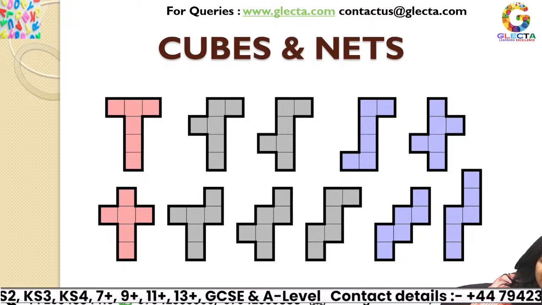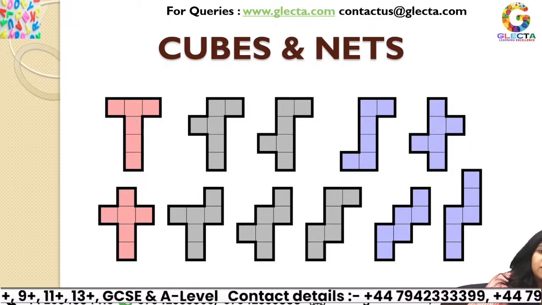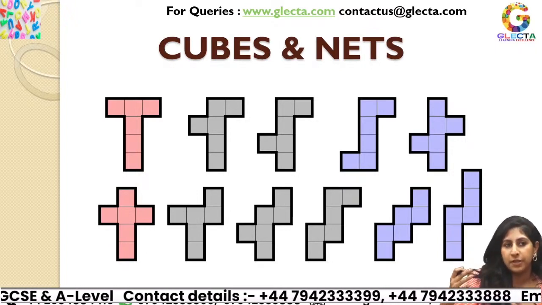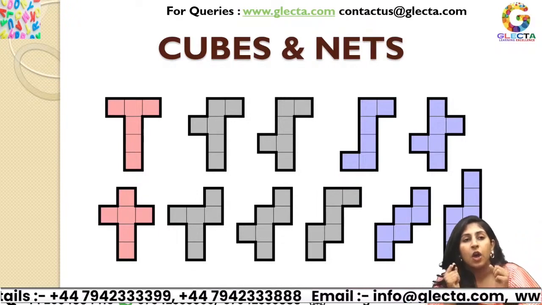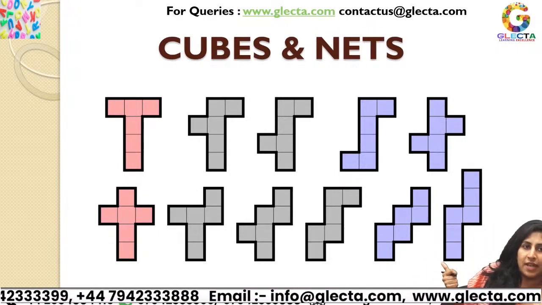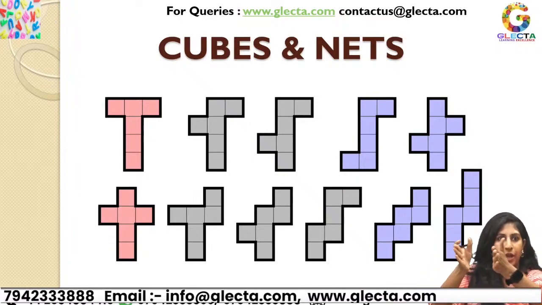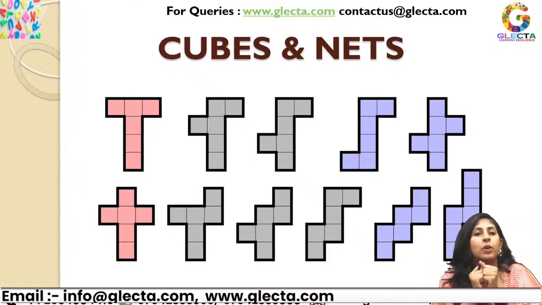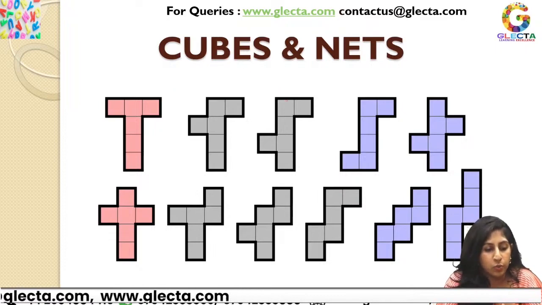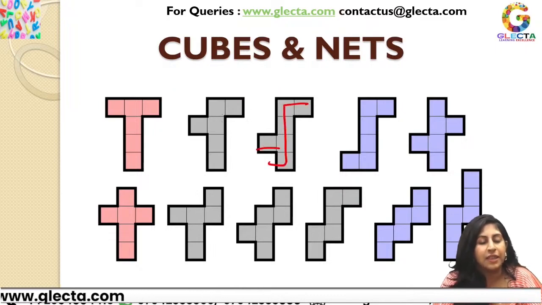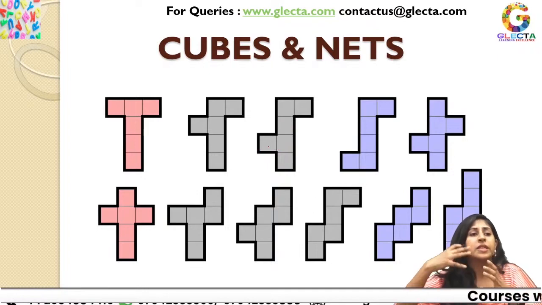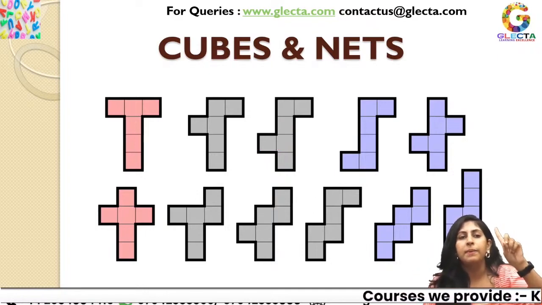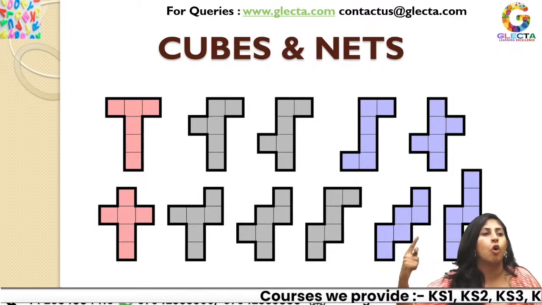It's not about the difficulty level, I would say. It's just about you have to see the opposite. Specifically when we talk about the nets, over here in these 11 nets, when you try to make cubes out of it, you will get an idea, okay, if in the question we are given this kind of a net, then how are we getting the sides? How are we taking the opposite side? One basic thing which is there in all of them.